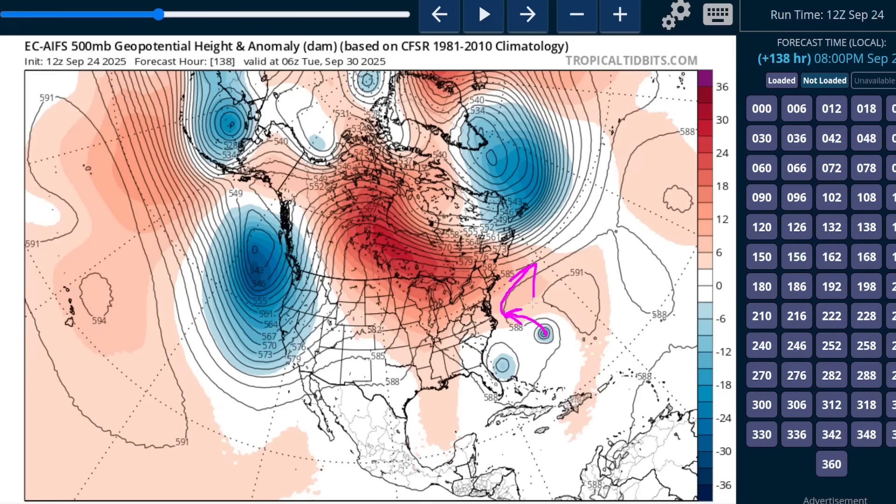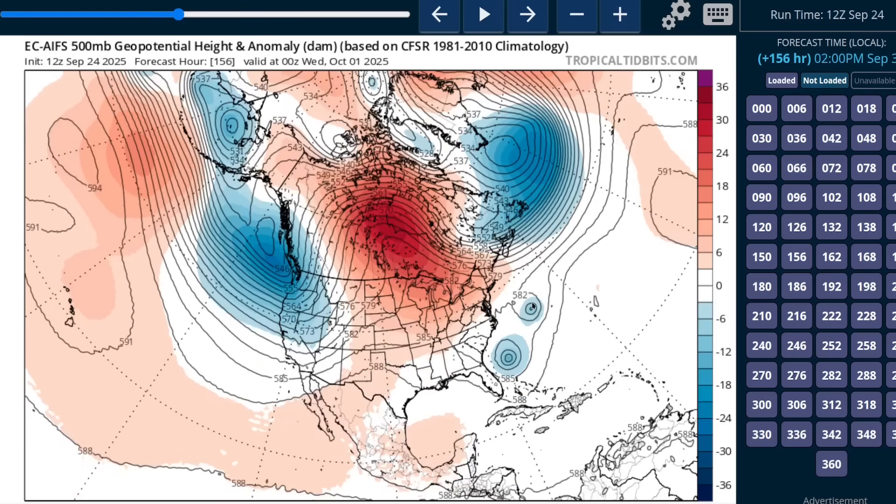It's hard to say at this time because already this forecast is about six days out — lots of uncertainty at that range, especially with all the moving parts we have here. On this particular model run, Humberto does escape the influence of what would be Imelda and ends up going out to sea, and we start to see the subtropical jet stream showing up with broad westerlies in the mid to upper levels.